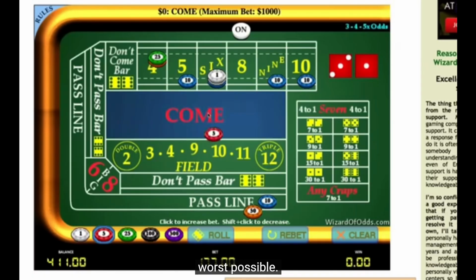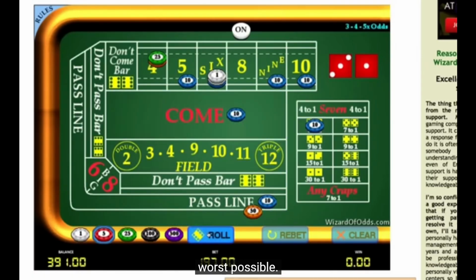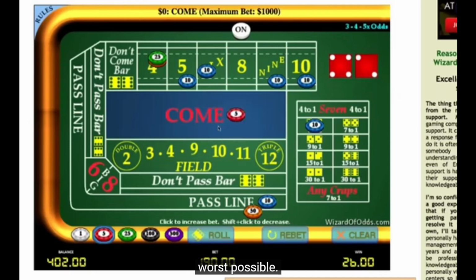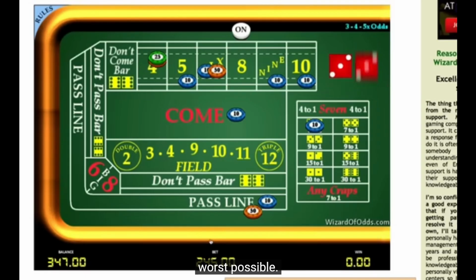And then put the come bet, and don't forget to hedge your 4. And there we go. Oh, it happens. Okay, we're up. Now here's, I got a 6 and an 8. Now, I have a lot of money at risk here because I put so much on odds, but I'm feeling lucky right now. I'm way up, so let's give it a shot.